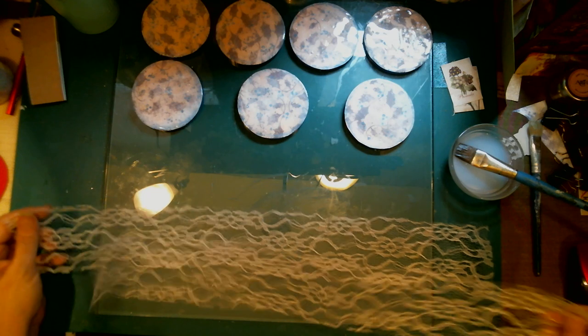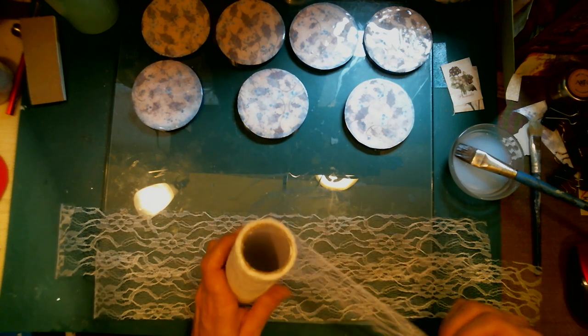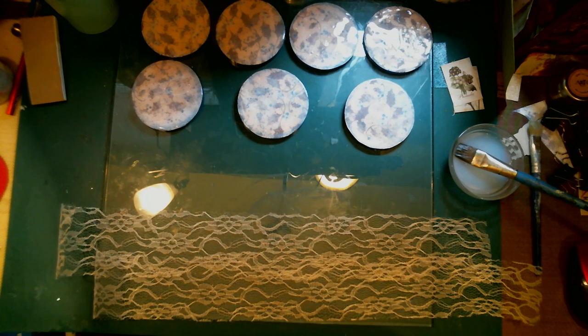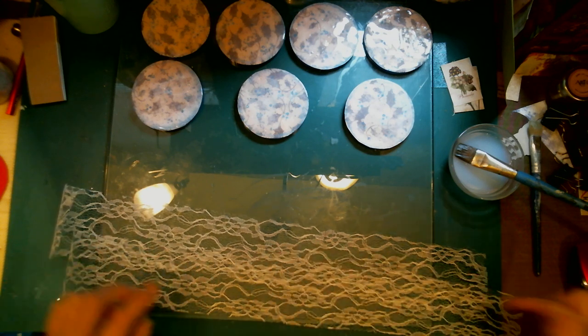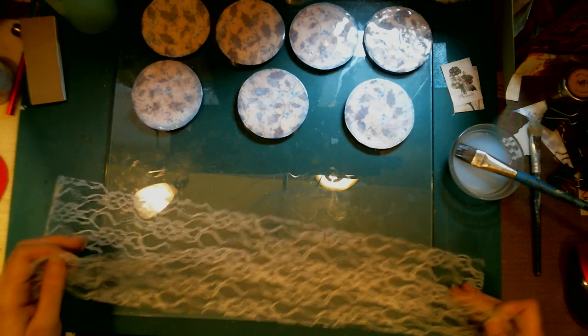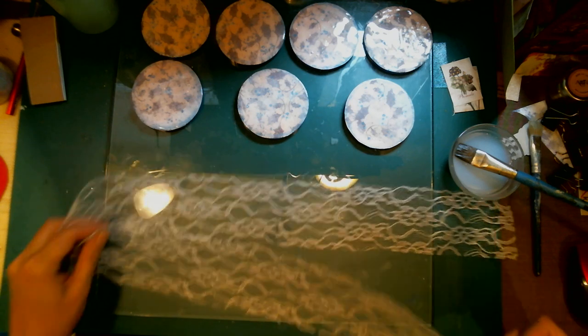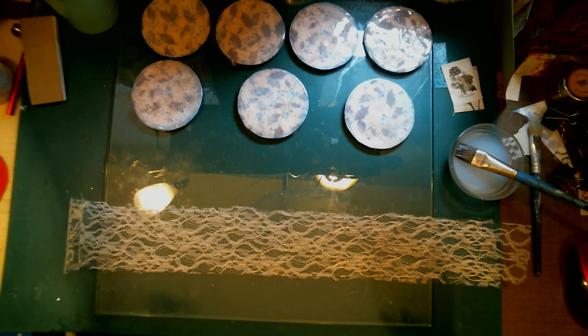I was going to use a ribbon, but I thought I've got a little bit left on this roll. So I figured I would use up what I've already got instead of opening something new or buying something new. And I might lace a blue piece of twine or ribbon or something like that through it, depending if I can find a shade I like that I have. I'm not going to go out and buy anything.